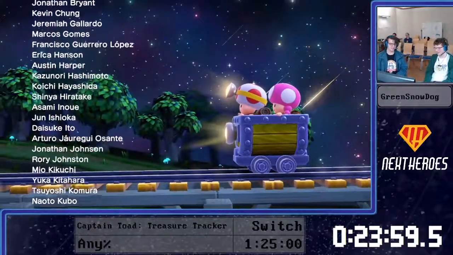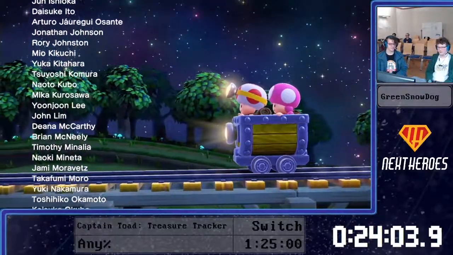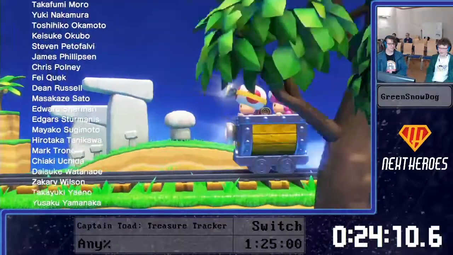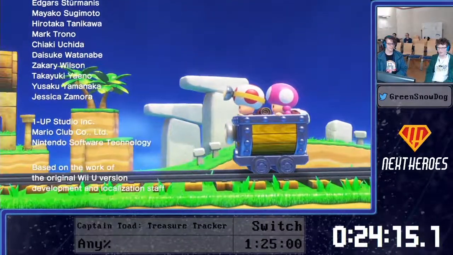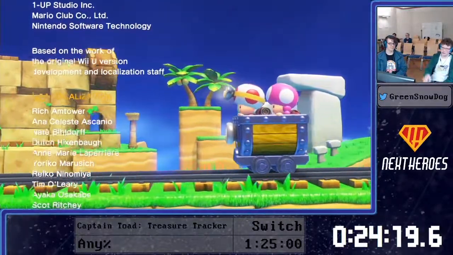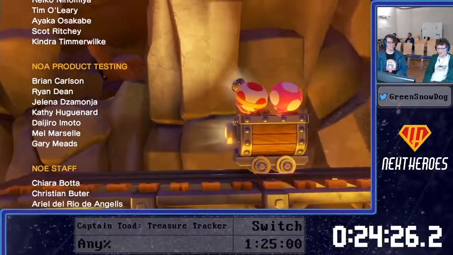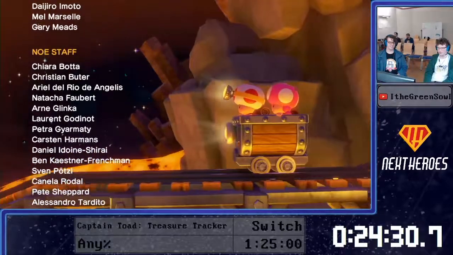Those valuable seconds. So yeah. Who have we got? Austin Harper. Yeah. Let's see what names we got. Brian McNeely. Nah. I mean, these are fairly quick. Mark Trono. You can see there's a lot of names I'm skipping, just me not wanting to butcher their names. There's a guy called Rich, apparently. Do you know that means Richard? Alright. Gary Meads. Good old Gary Meads. It's 5 words in that name, wow.